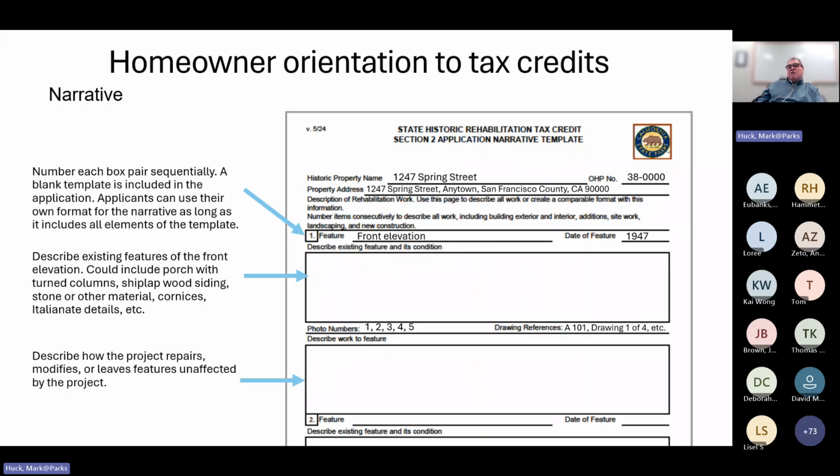Photos need to be taken of what it looks like before, and you will be submitting photos of the completed project with the completed application. So first, you'll describe the feature that you're working on. You'll describe what it's like, what it looks like, its condition. In the second box, you'll describe what it is the project is doing to impact that.